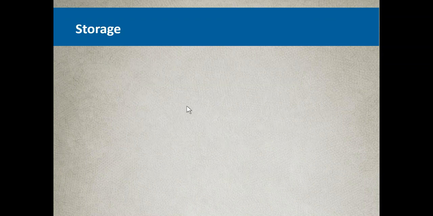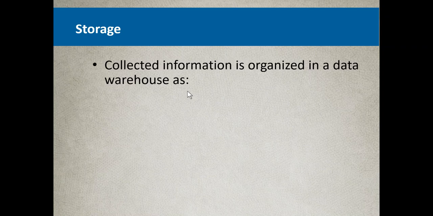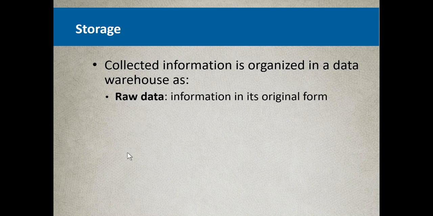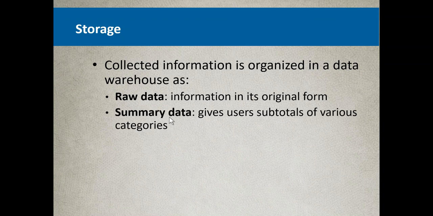Now, there's another component here called storage, and storage is of course the storage of data. It's collecting information and organizing the data in a warehouse, and you can do that in a few different ways. You can store it as raw data, sequential. You can store it as summative data, where you're not grabbing the individual data, because that might not be as important as, say, wanting to know what the total was for the day. When people do a cash out at the end of the day, they don't want to look at the individual records. All they want to know is the summative data, the aggregate data of that day. That would be an example of a subtotal.